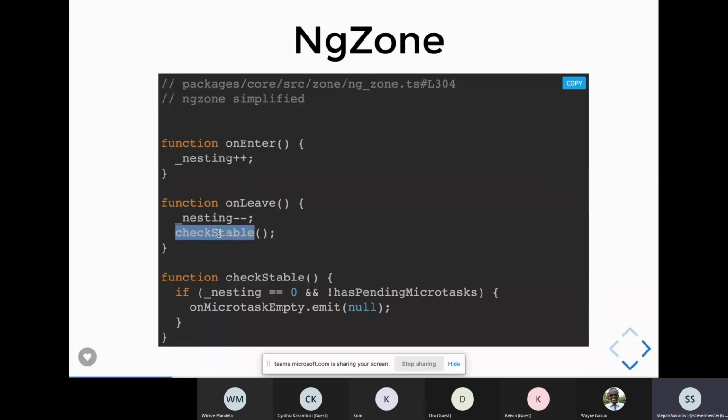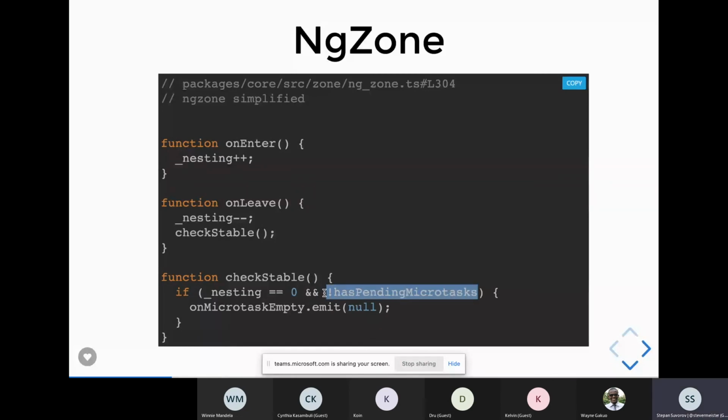If you look at the simplified version of the checkStable method, we see that we first check whether nesting is 0. It means we could have a zone inside a zone inside a zone, to be sure that we went out of the root one, and also that we don't have any microtasks in a queue.